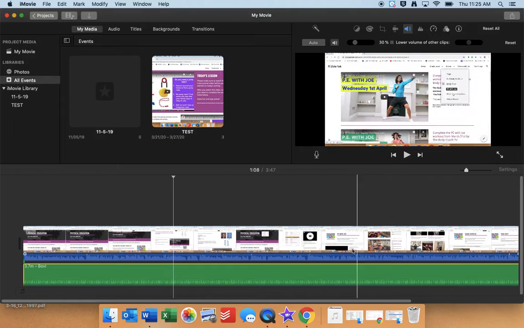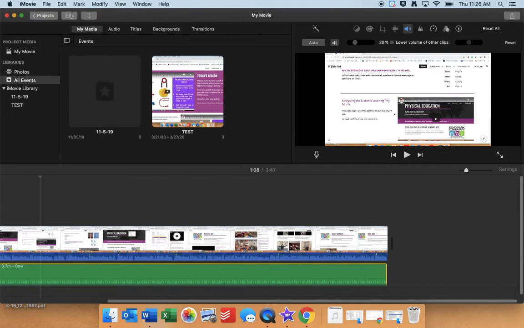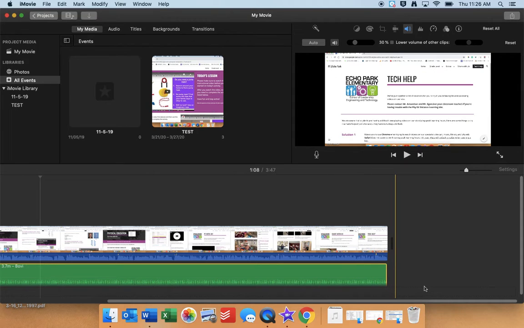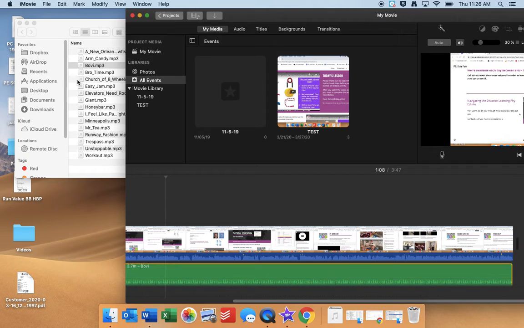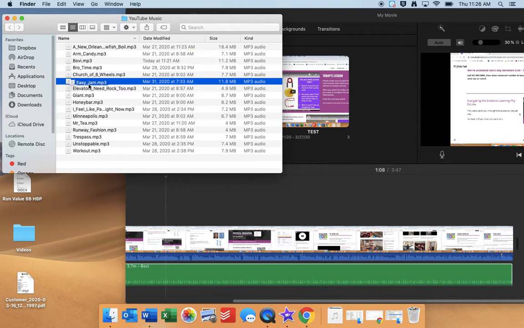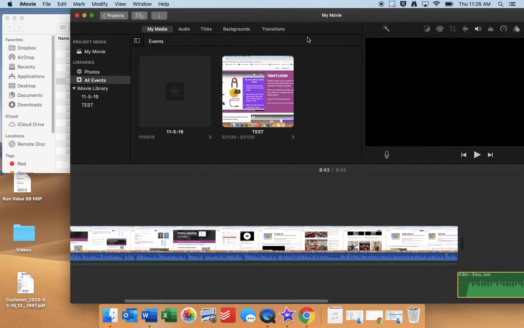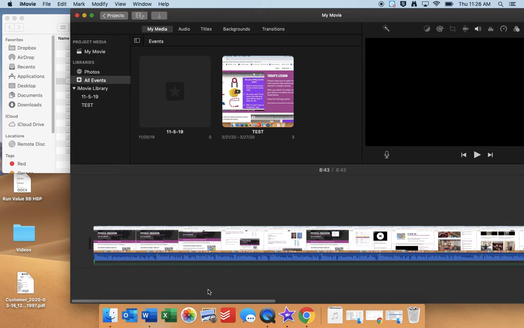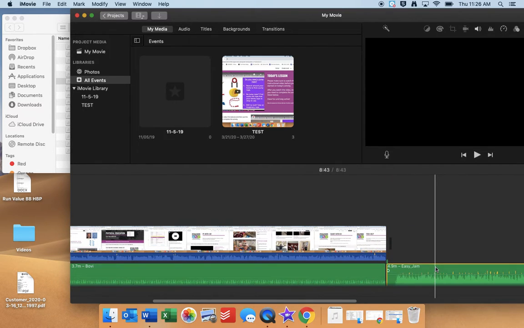Now, depending on the length of your video, your movie, you may have to drag and drop another song in here. And that's fairly simple. You just go right back to your video folder or your music folder, and I'll just grab this and I can drag this right down here and put it right next to this song. Obviously, I don't need another song in here. Let me move it up. There, now it's right next to it.